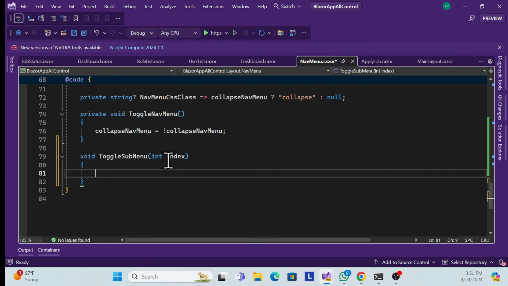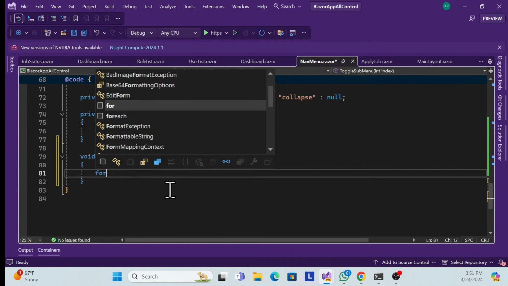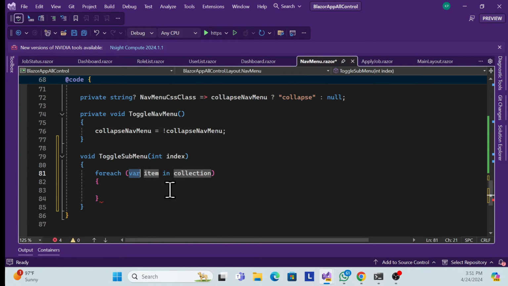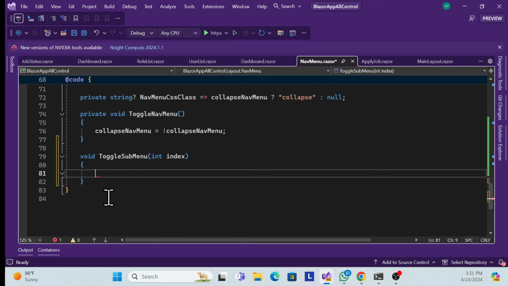So that's why we are expecting that parameter. And here we have to create a for loop.